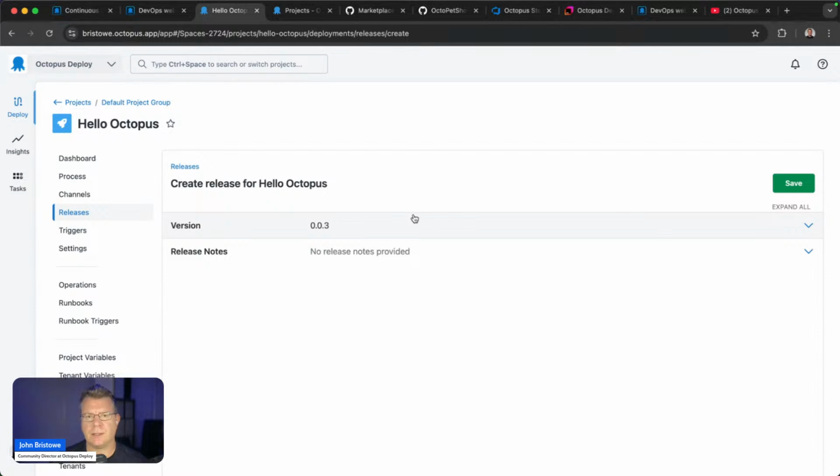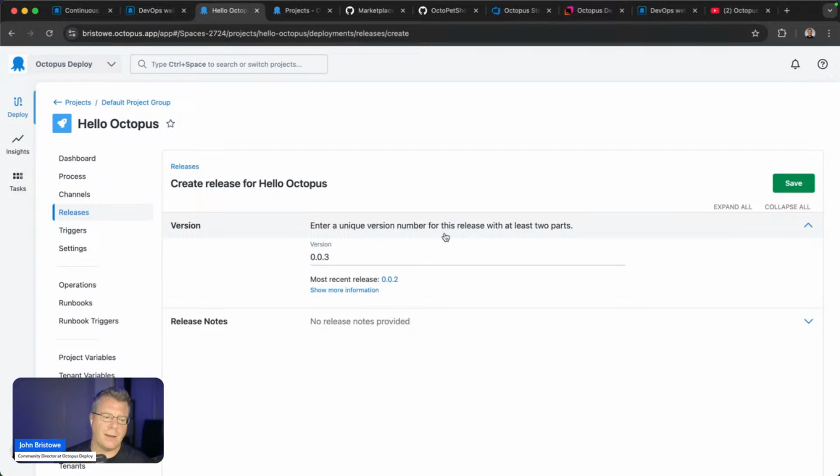So a release is where we're prepping a deployment process for a deployment. It provides a snapshot capability. And the reason why this is relevant is because providing a snapshot is really important in terms of doing deployments. You don't want these things changing wildly. You want them static and stable so that you can do things like rollbacks, which is a feature that we support out of the box with Octopus.